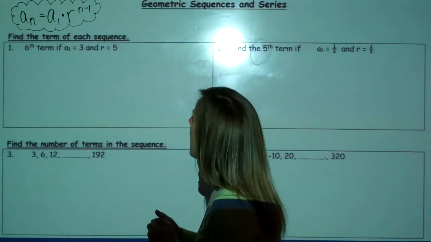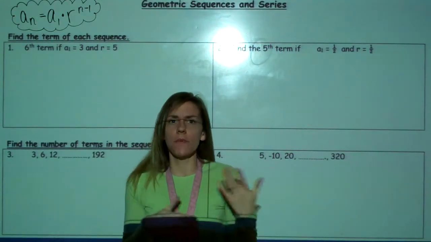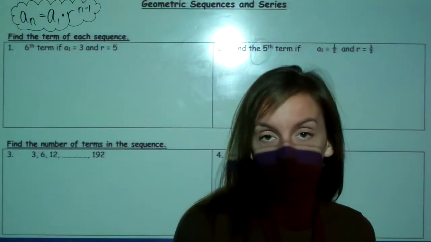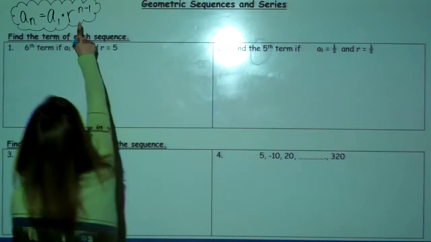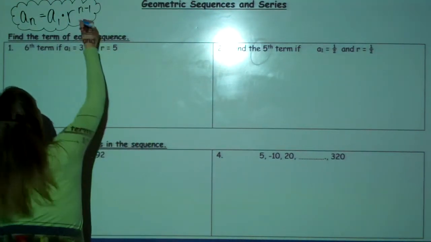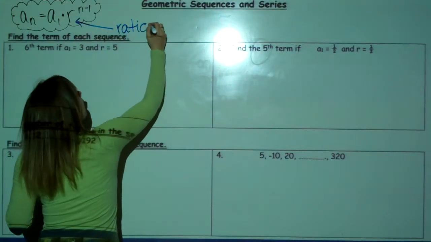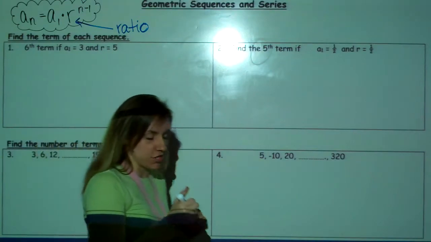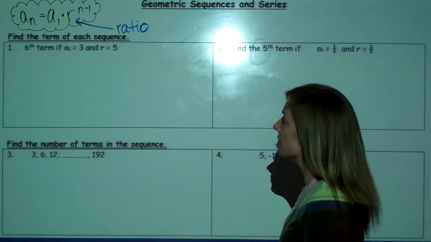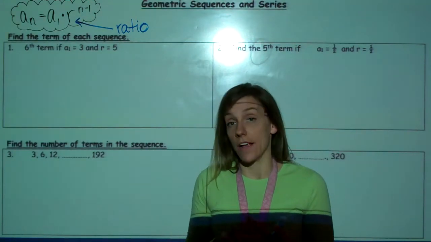At some point, we talked about how D stands for difference. The only thing is that the geometric formula has an R in it, right here. So this is the formula for the sequence, okay? And the R stands for ratio, okay? That's in the definitions, where I talked about difference and ratio. So the ratio is what we're multiplying or dividing by, or the fraction, okay?